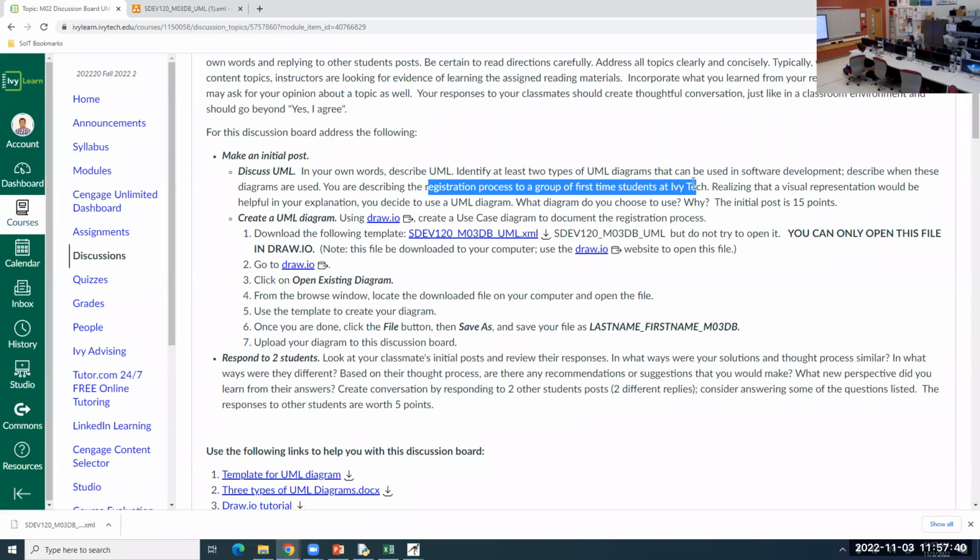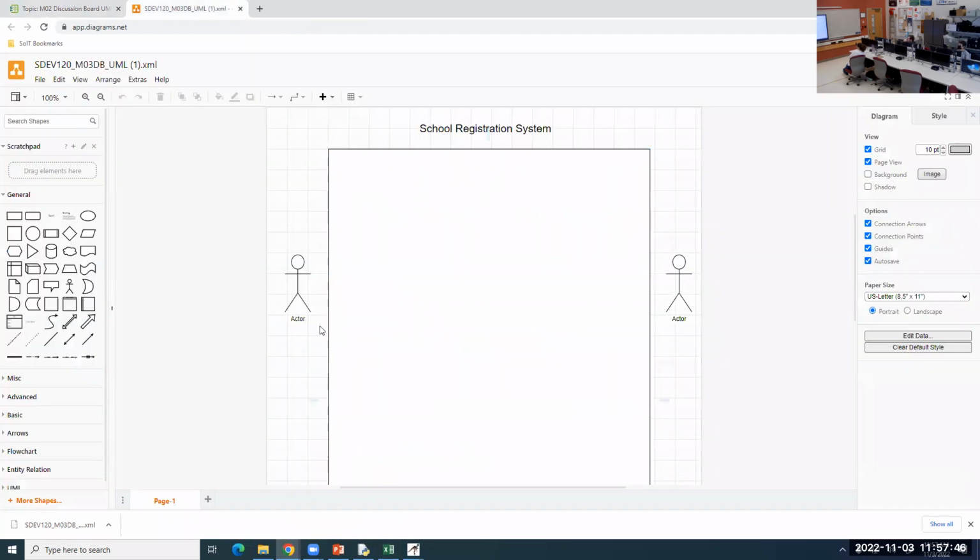Honestly, I do not know what the registration process is here, so it's totally up to you. Anyway, you should know about the framework, right? So we should modify it and include the relationships, and include every action that the registration involves, so things like enrollment or advising or whatever. Totally up to you.